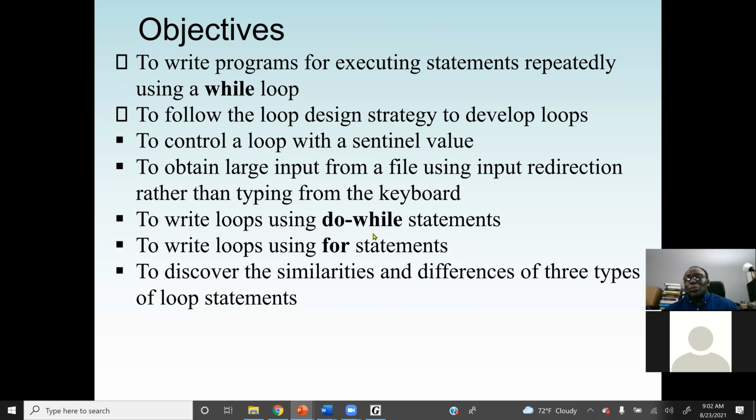With the do-while loop, at least the loop will execute once before we check the condition. Then we also have the for loop. A for loop is 100% counter-control. We cannot use a sentinel value to control a for loop. So anytime I know how many times my loop will execute, I can just use a for loop straight. And with a while loop, we can use the sentinel value to control it.